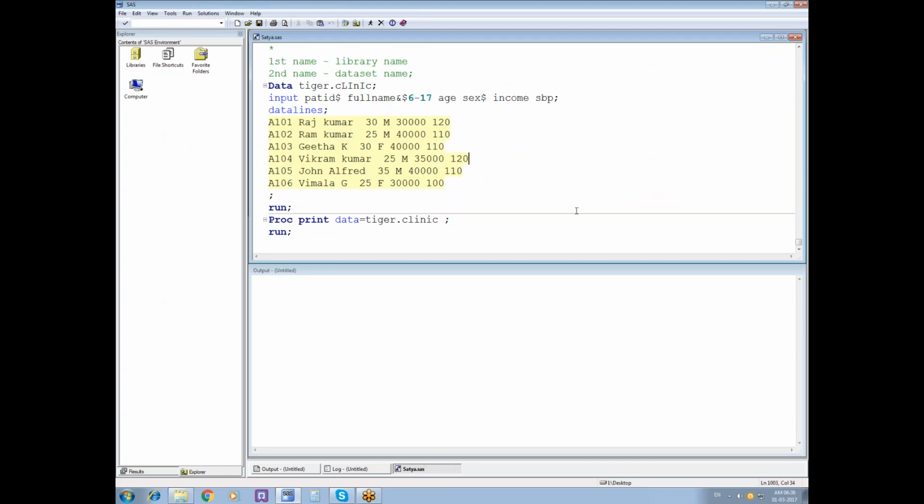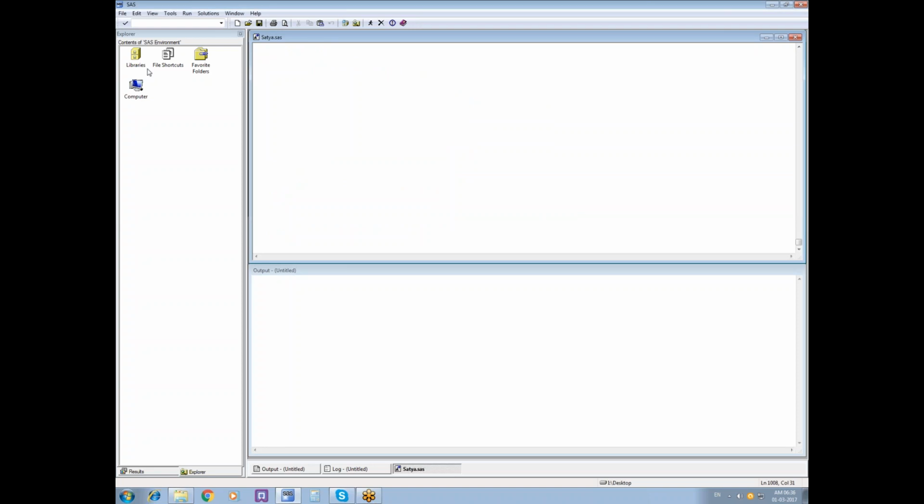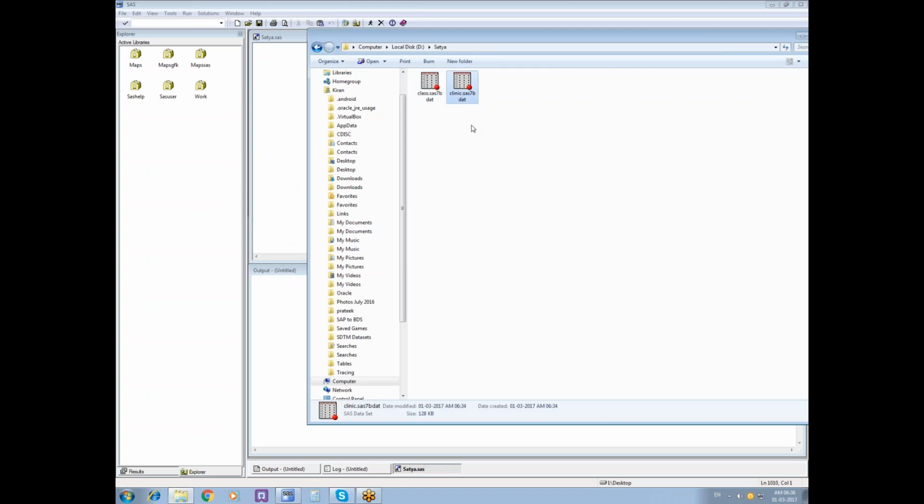See, there is no such library. Then to access this data, or to see the data from the class or clinic, how to get this data?